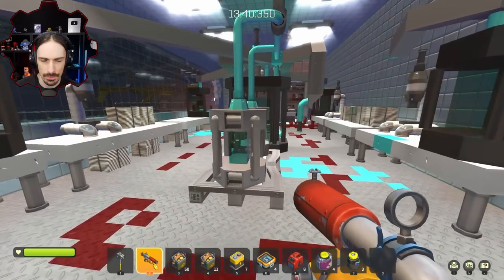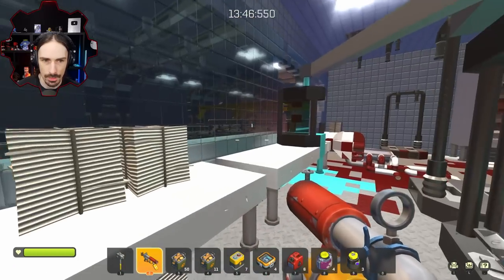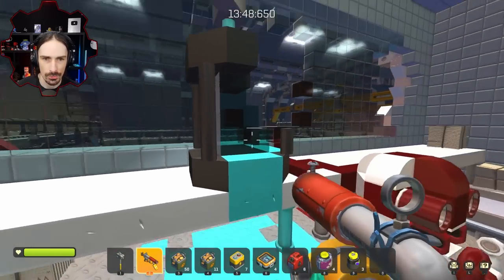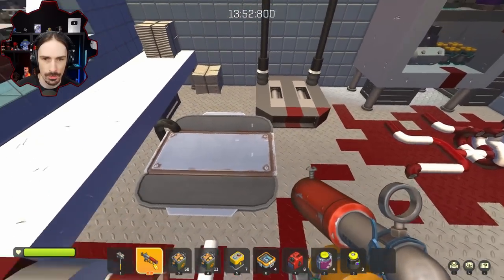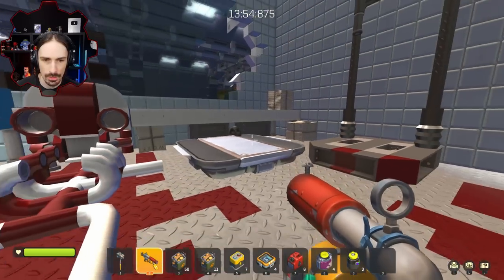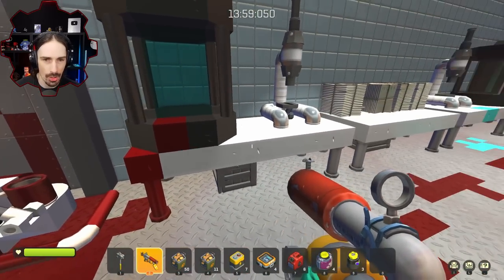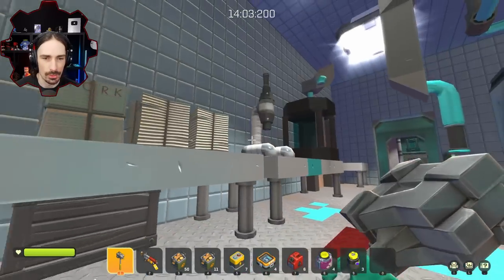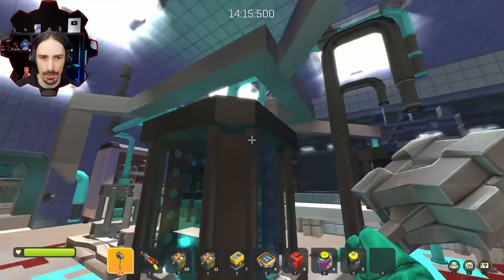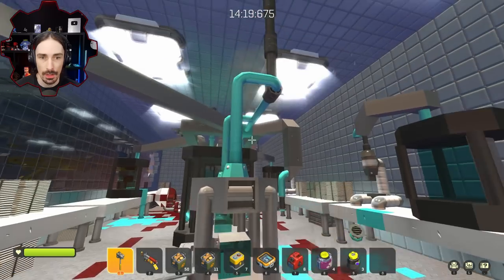No. Oh, here's more fuel things. I need these. Okay. There's a leak. Some of the fuel leaked out here. This is where the glass broke and the thing escaped. Whatever. I wonder if we're gonna learn what the thing is. Because you know, we know what enemies are in Scrap Mechanic. So if it's any of those, I don't know. I don't know if I'm supposed to do anything in this room. This is like where the fuel stuff.